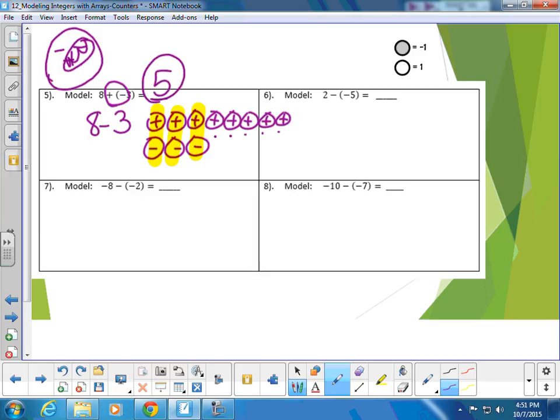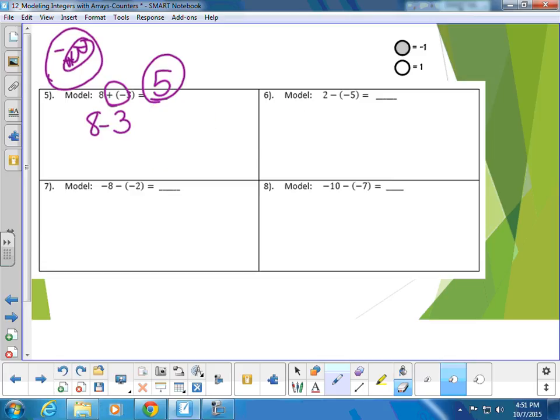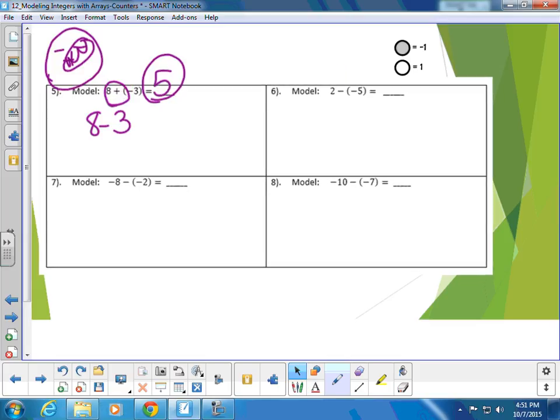Okay, for our next one, erase what I have there so I have room to write. Again, I have double signs. Oops, if I use a pen. I have double signs, so I'm going to get rid of those. Help me out, Integer Bob. I have 2 negatives. That leaves me with a positive.